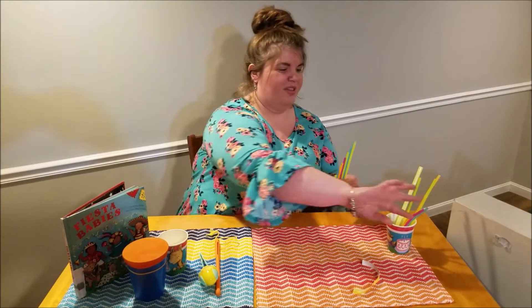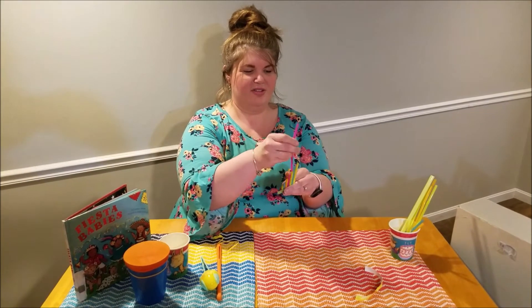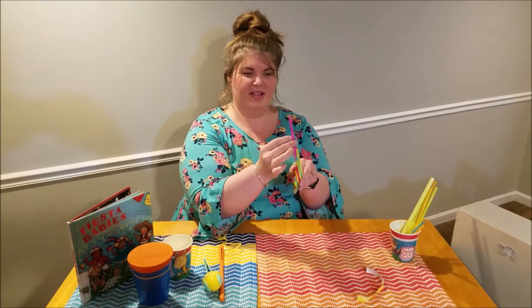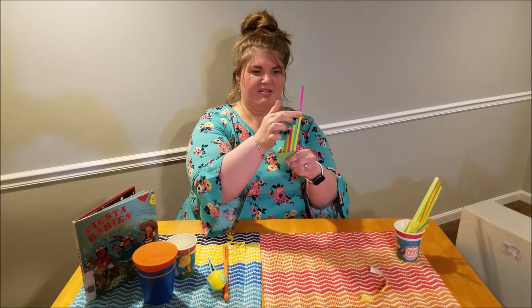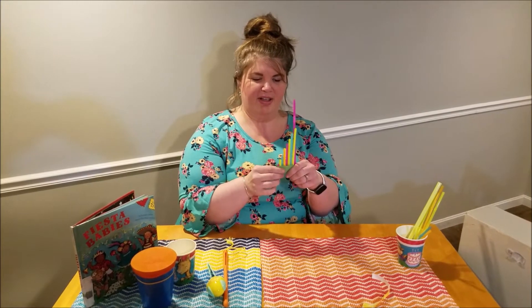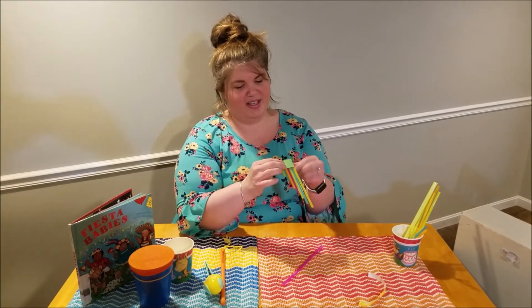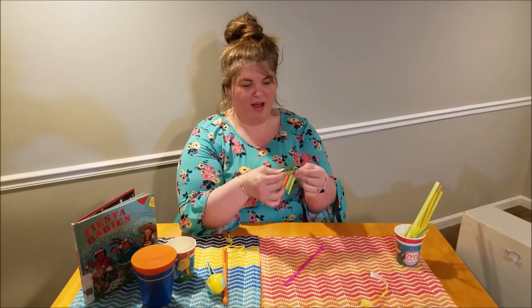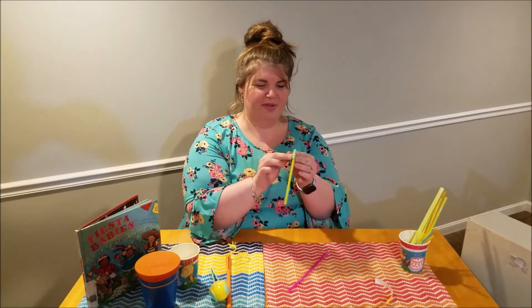As my guide for measuring, I just started with a regular-sized straw and cut right at the bendy straw neck right here — so that's my first one. And then just staggered them from there about a half an inch all the way down. Then I taped them together at the end with some double-stick tape, and just wrapped around some construction paper to keep it all together. And that is your pan flute.